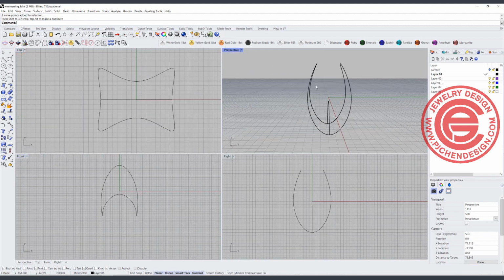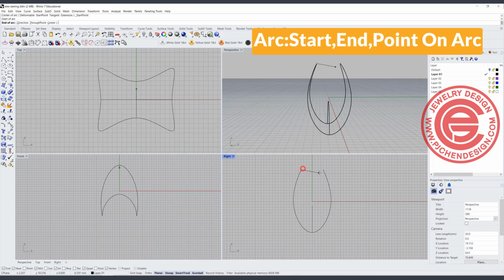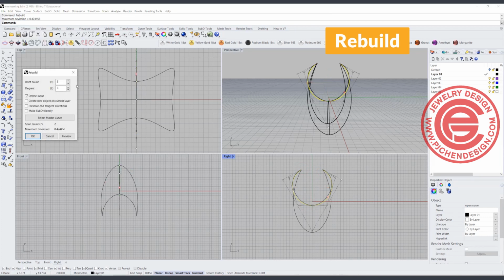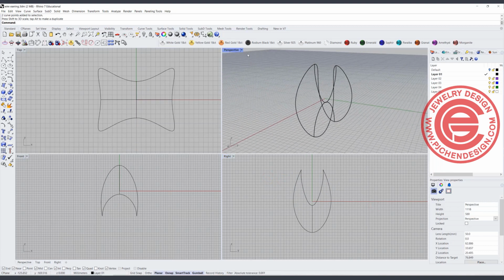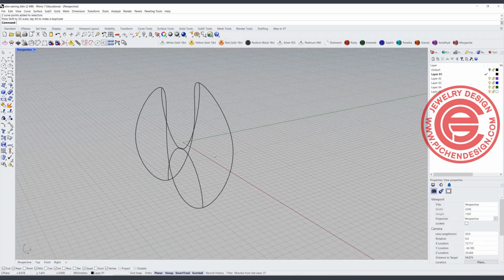All right, we need another one going in the opposite direction. So we're going to do the same thing. We're going to use the arc, snapping here, here, and coming back here. Again, we want to rebuild this one, with the same settings, degree 3, 5 points. And we can simply bring it back like this. All right. Then you want to take a look at the form and see if you like it, or if you want to do additional editing here. For this demonstration, I'm going to stop here.